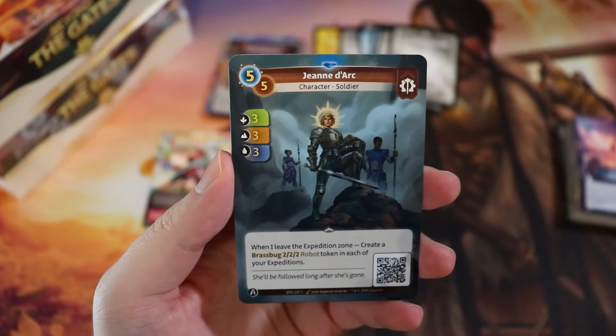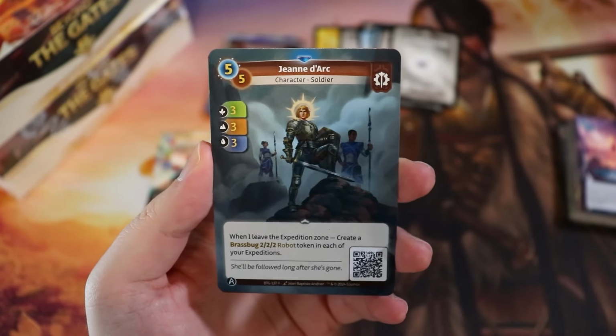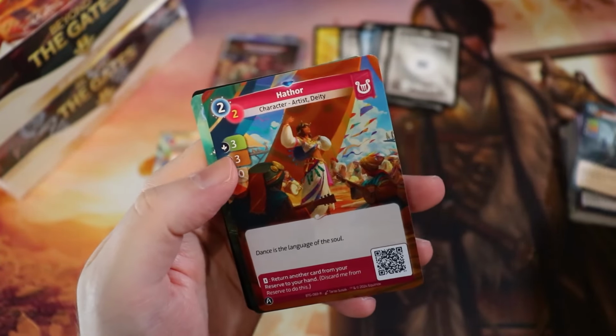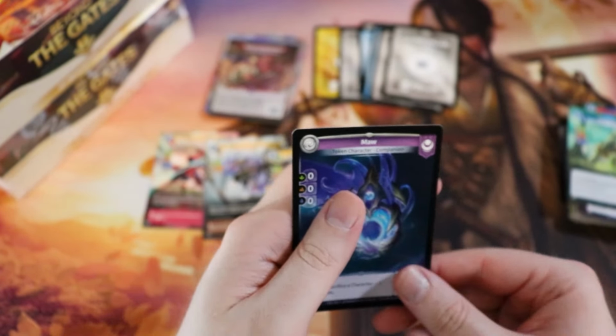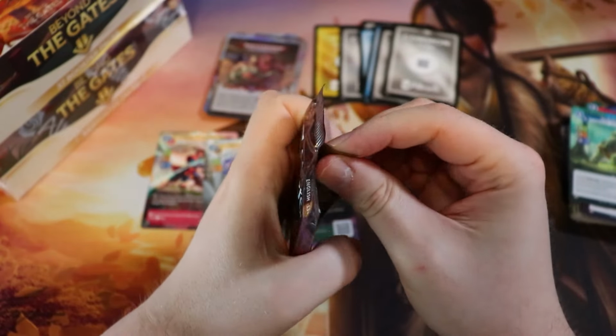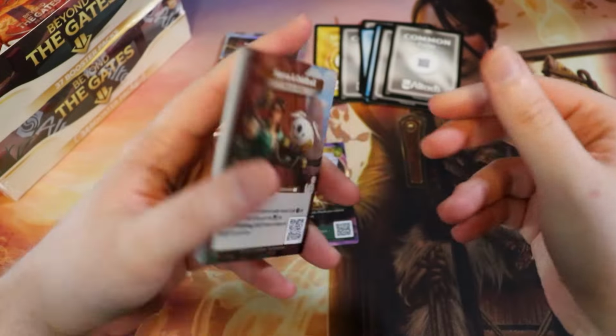Jeanne d'Arc. She's a 5/5, 3/3/3. When I leave the expedition zone. Oh, this one's a faction shifted one. I think she's normally Ordos, maybe? Hathor, Verdant-back, and then Ma. So that's the token for the Izmir one that I showed off earlier. But yeah, I'm actually eager to play. Different kind of style. Like I said, it's like a race.